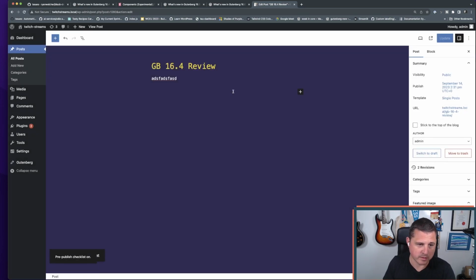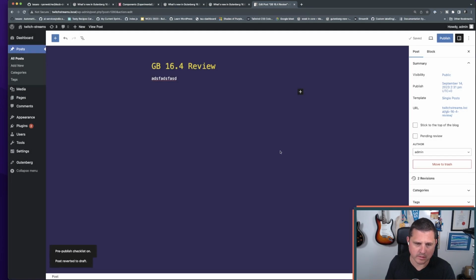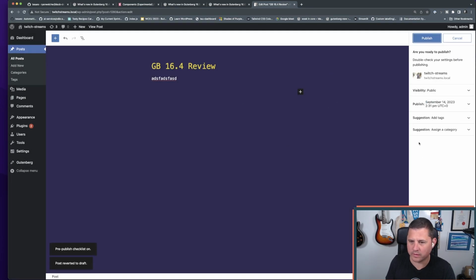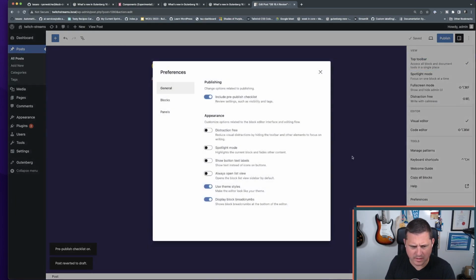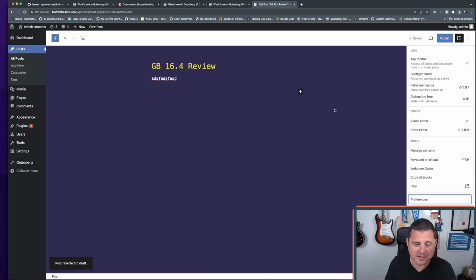enable pre-published checklist. This is nice because I think you had to do it a slightly different way. So let's enable. So I hit this. Great. So we got that. That's cool. Because usually you would have to come into preferences, I think, and go into include pre-published checklists. So you do it in there. So that's a huge time saver. I quite like that. It does make it easier to turn on and off.